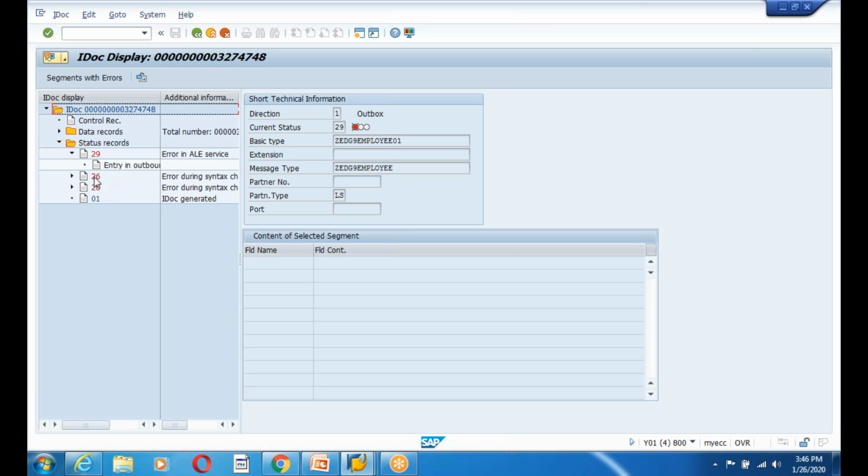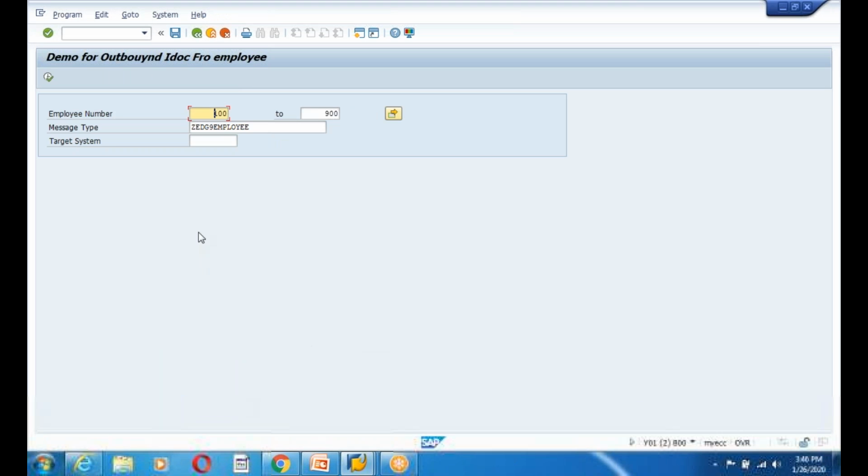Error in outbound, table not found. We have not given the target system. Oh, correct, that's the problem. Very good, good catch. So we didn't give a target system, that's why it's giving me the problem.